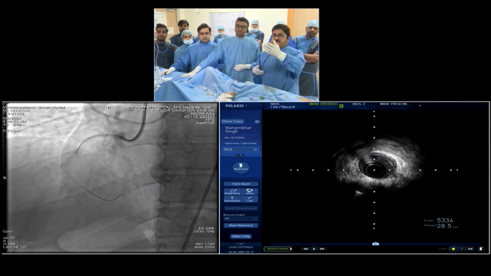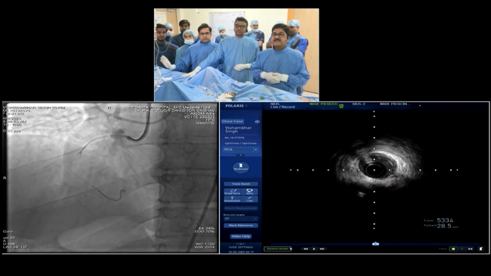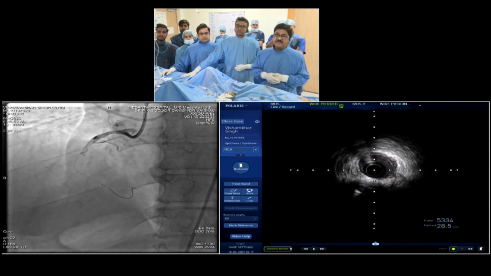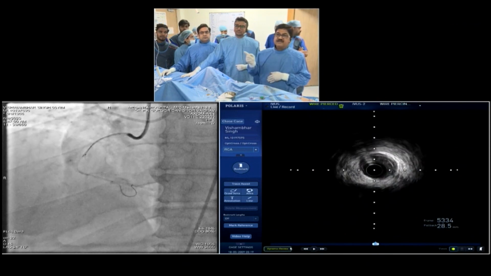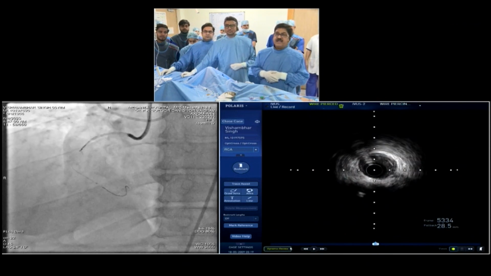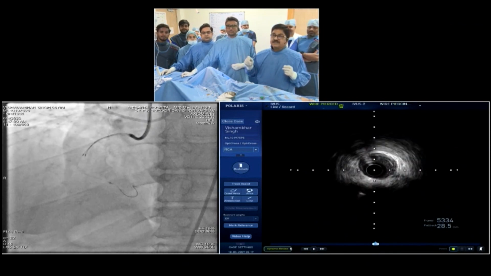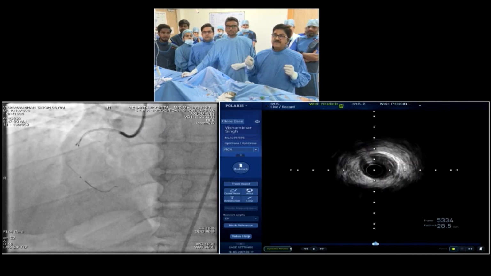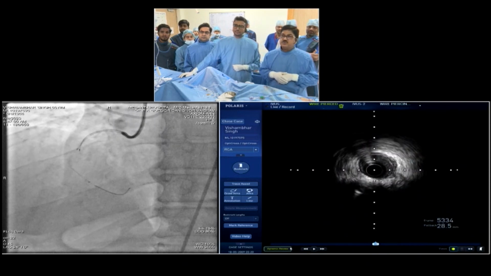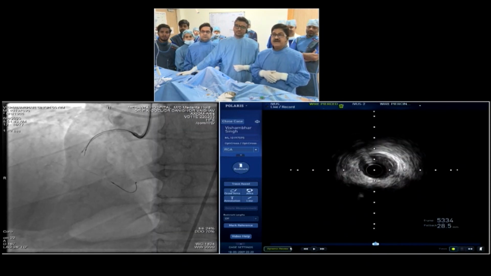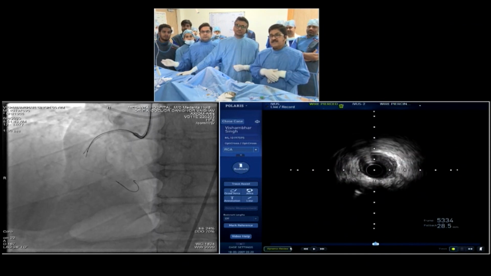Now I have to angiographically advance it. This was the Gaia 2, which was being advanced, and it is not moving very well. Because it's only tiny pushes, we can't get that tactile feel, and it is not moving. So I wanted to upgrade the wire, and now you see the movement. It is a little independent movement from the RCA stem.